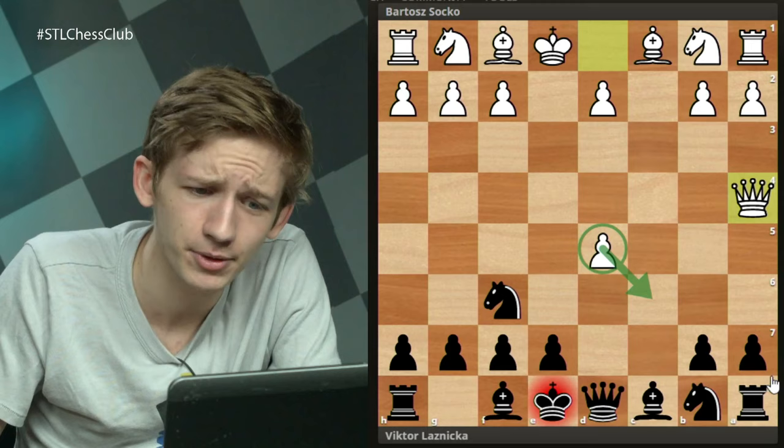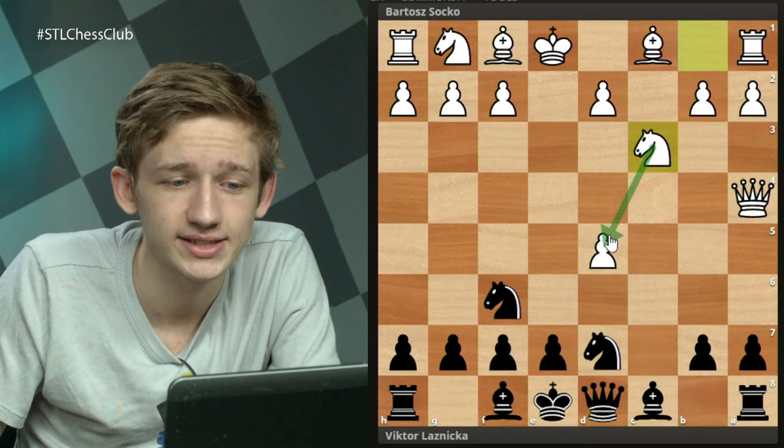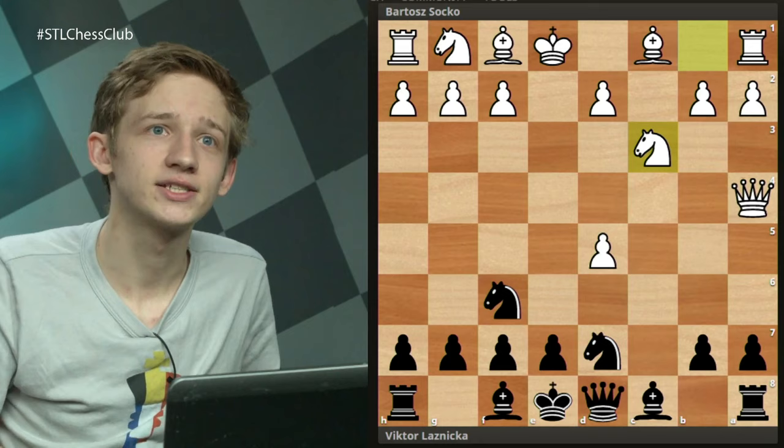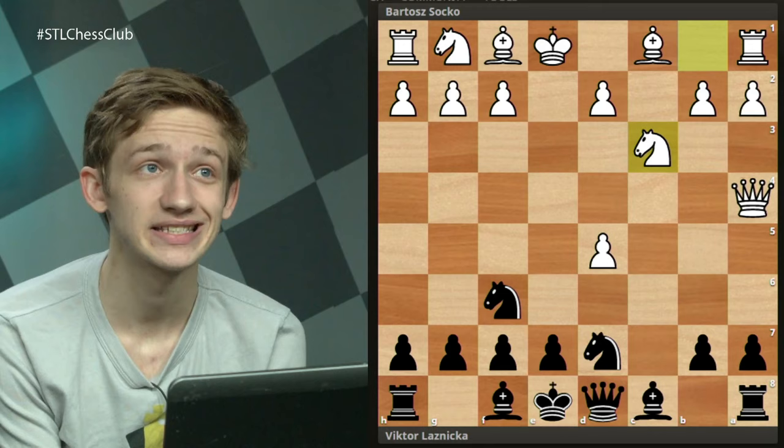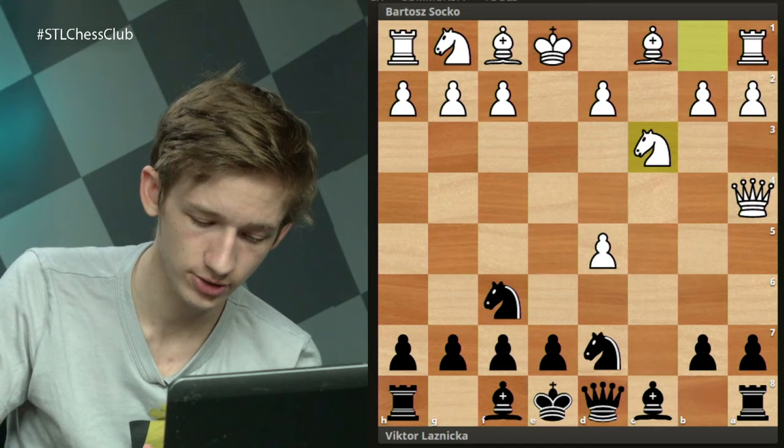And the point now for white is after knight c3, obviously this pawn is not yet capturable. So I ask you now, if you at home can come up with a way to develop the black pieces here. How can you develop the black pieces with this super annoying pawn sitting on d5? What can you do? What can you guys at home figure out for black?